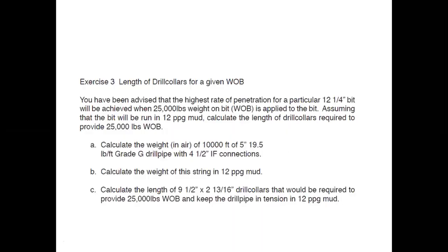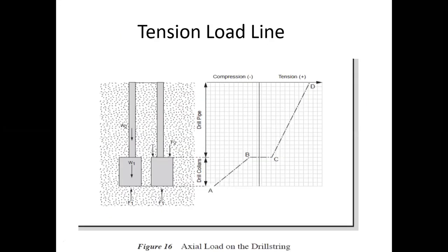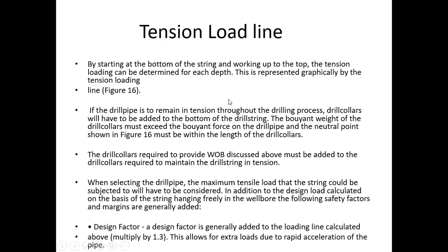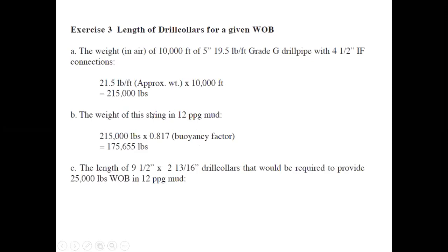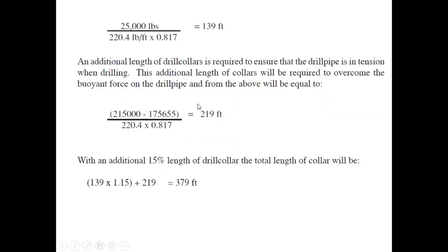If I show you tension and compression, here is one diagram. The lower part is the drill collars, the upper part is the drill pipe. The upper drill pipe section has to be in tension, and tensile stress is acting on it. The lower part has to be in compression. So this part provides a force downwards, and this part, always in tension, supports the weight of the drill collar, and so on. So that's the function. In order to achieve this function, we have to have some additional weight of the drill pipes and drill collars.